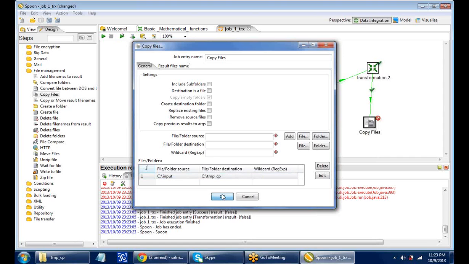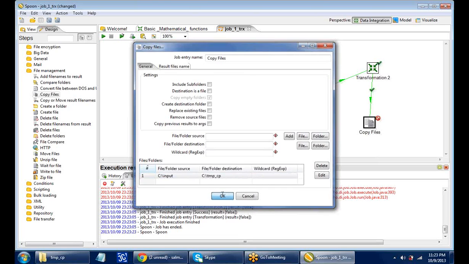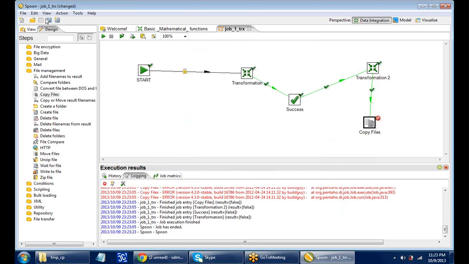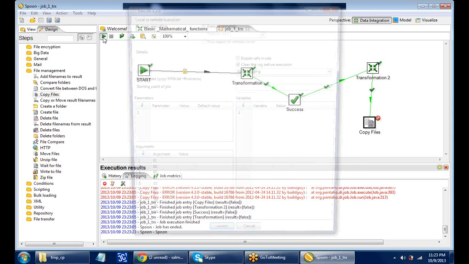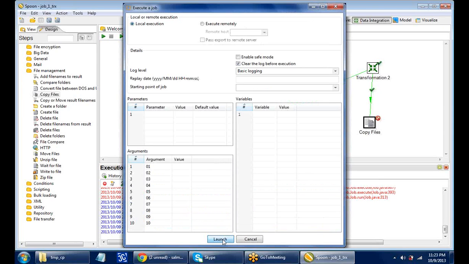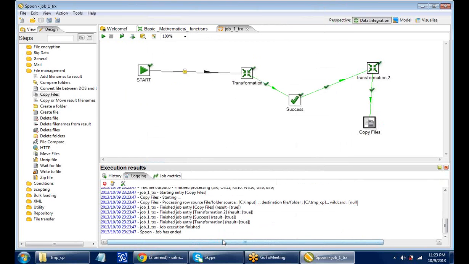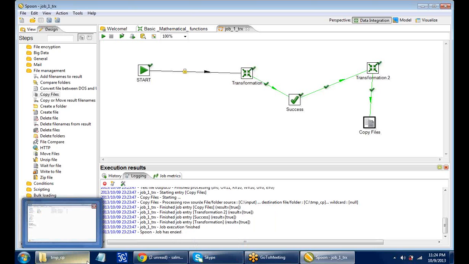Folder to folder copy. Let us try this. There are small bugs here and there. Open source means you'll have this kind of issue. Now we can see here the wildcard is null, so a copy has taken place. Finish job entry.